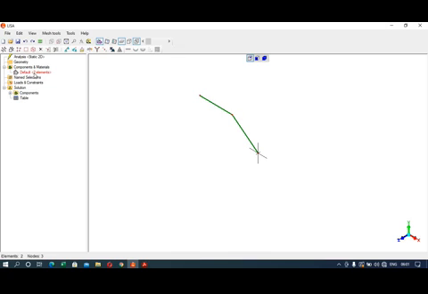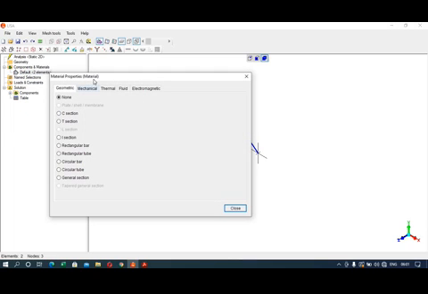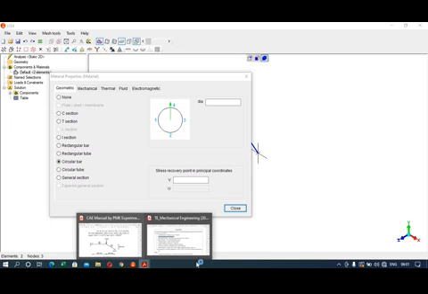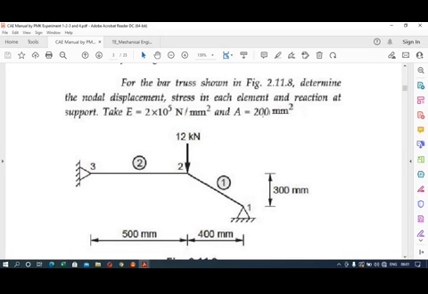Now right click on the default two elements in the left panel and click on assign new material. Here again we will take the circular cross-sectional area. The cross-sectional area given in the numerical is 200 millimeter square.